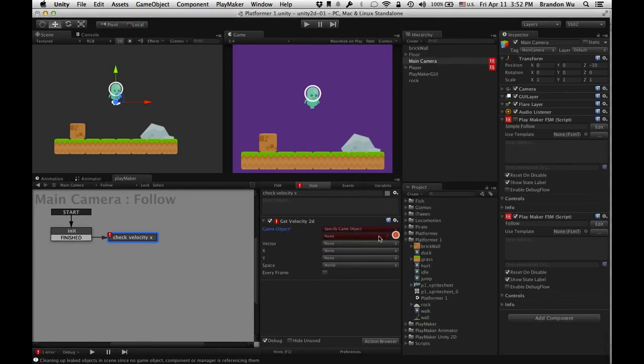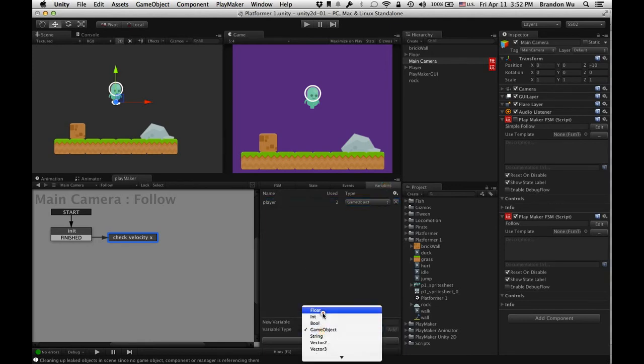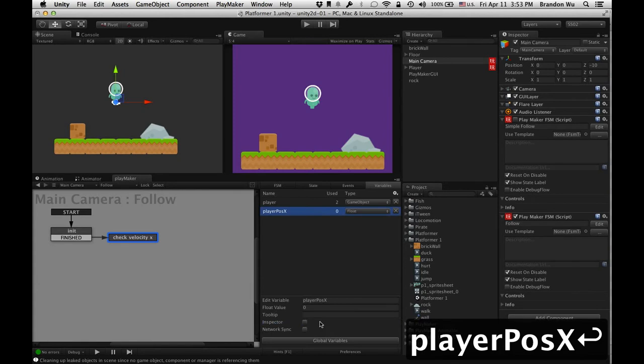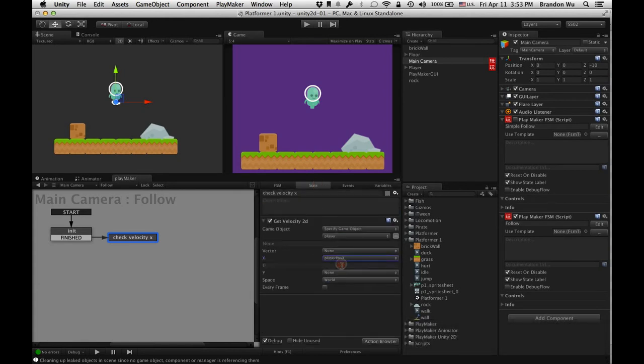Specify game object, let's put the player object there, and we're going to put it in X. So we need a variable for it. Let's do float, and I'm going to call this player position X, and we're just going to put it there. We're going to do this every frame.